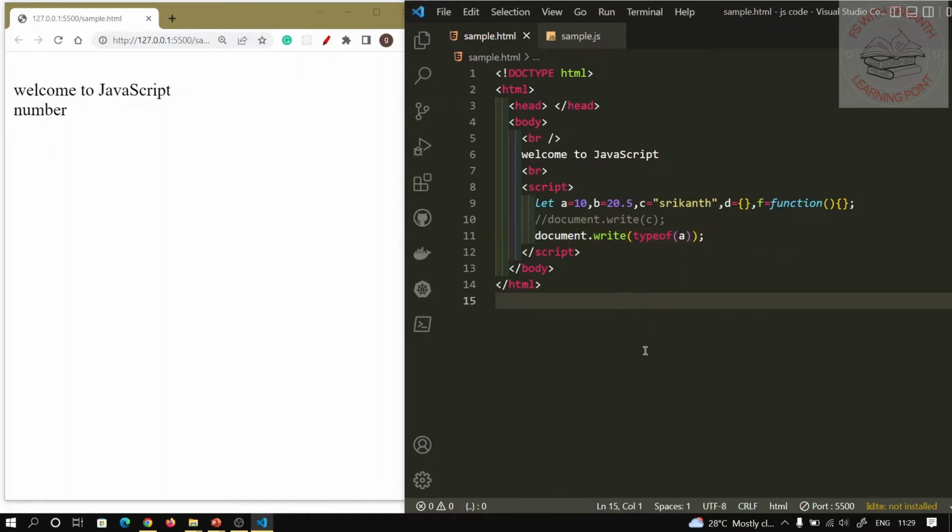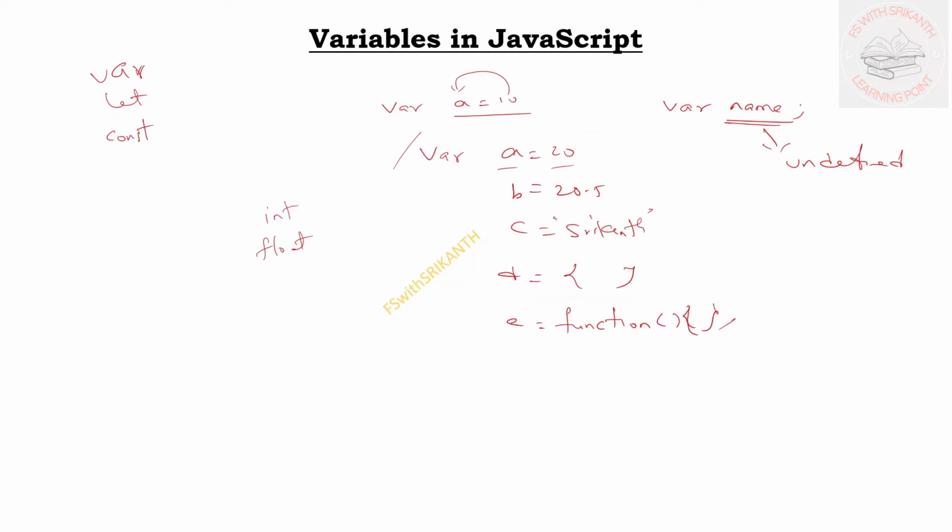Type of a is automatically a number. Both work similarly, but what is the difference between let, var, and const? Till now we focused on the var keyword. These are all var, and this variable may be updated continuously. Suppose I declared one variable with the var keyword, a equal 10, and the same variable I use again, a equal 25, and var a equal 30.